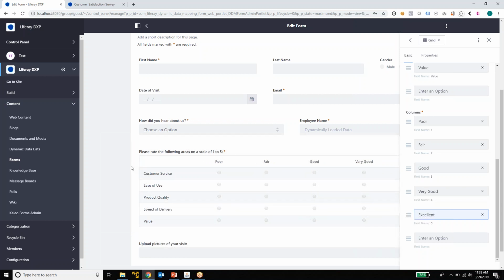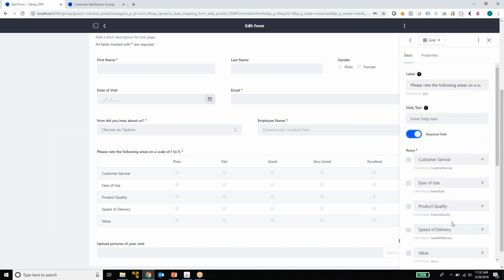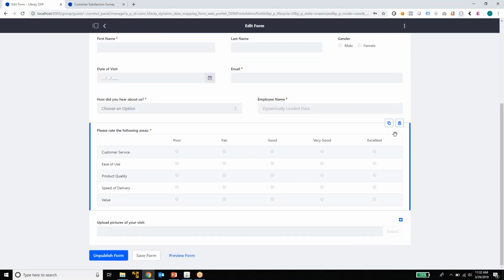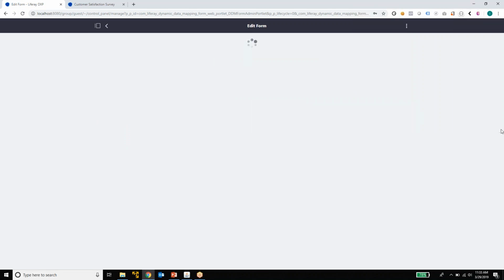And then you will see all of that update on the fly, and you can see it on the form right away. So I also want to change the label, perhaps on a scale of 1 to 5. Then I don't have to mention that because it is self-explanatory. So I just remove that. Okay. And save the form.